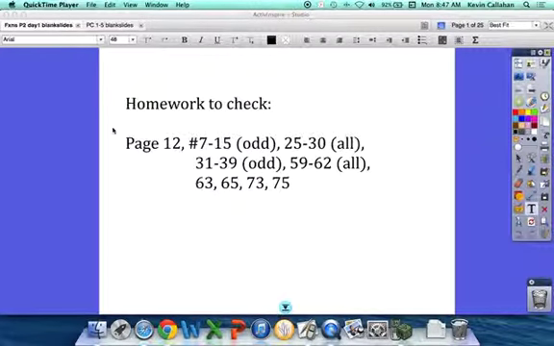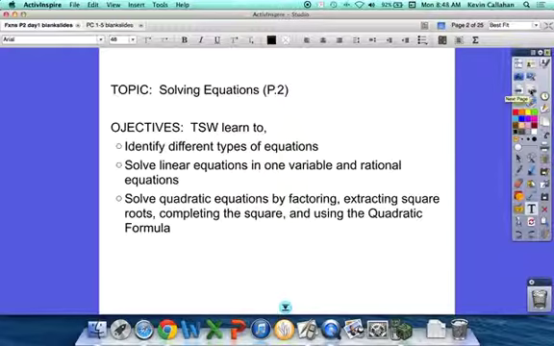So today we are doing some review of solving equations. It's section P2 in your book. We're not going to do the whole section. There's way too many kinds of equations in this one section. So for today, we'll talk about equations generally. We'll solve linear and rational equations, which they lump together in the book. And we'll solve quadratic equations by a few different methods. That's all we'll do for today. We'll save radicals and I forget what other kinds come after that, but break it into two. We have the time to do that.